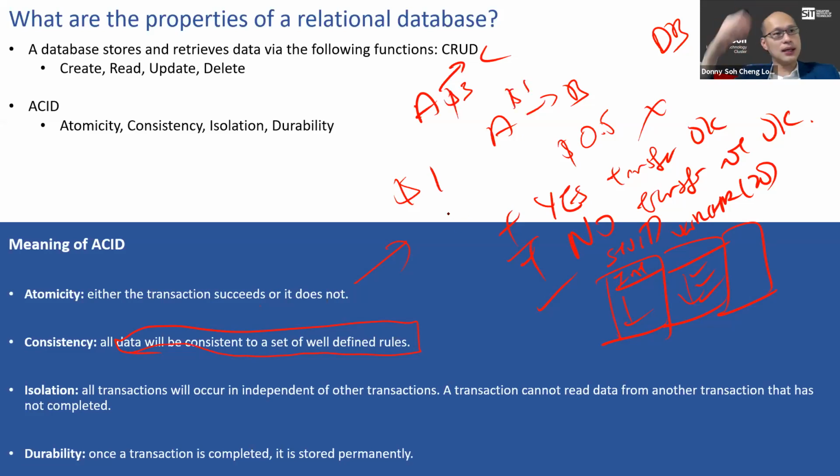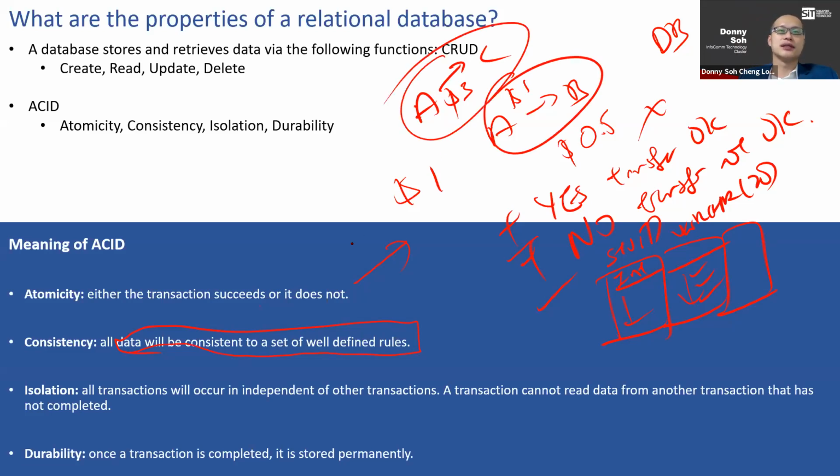In a way, this transaction will be independent of this transaction, and I'm going to make the assumption that I have enough money in my bank. So if I have enough money in my bank, there won't be a situation whereby, because this passed, so this fails, or because this failed, so there won't be a situation whereby each of these is dependent on one another. So they must be independent from one another.